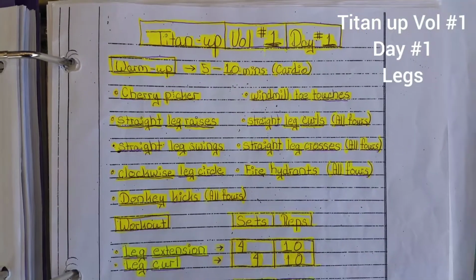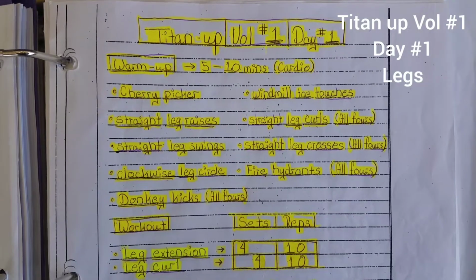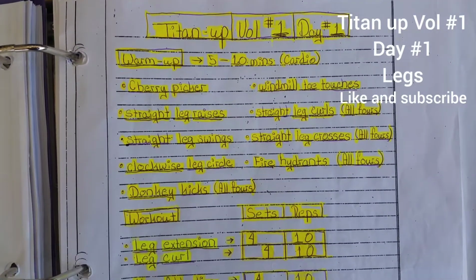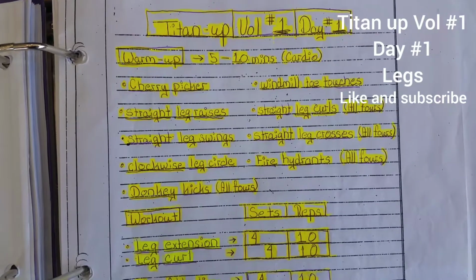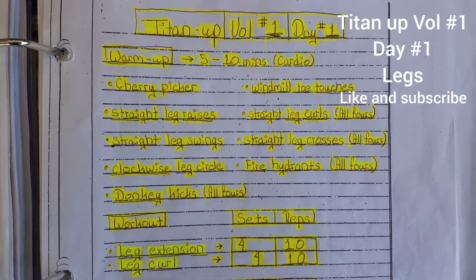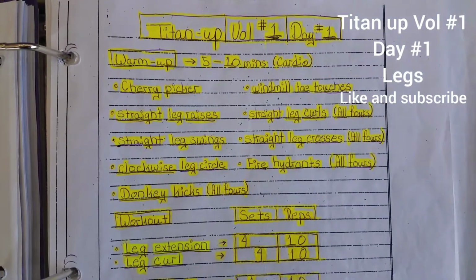Okay, here we have Tighten Up, Volume 1, Day 1. You come in, start with 5 minutes of interval training, or 10 minutes. Interval training meaning if you were outside running, you would sprint to one telephone pole and then walk to the next one. So we're talking 10 to 15 seconds of high intensity sprint push and then back it down to 30 seconds of walking.